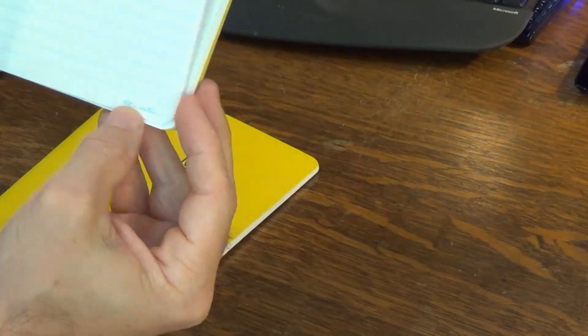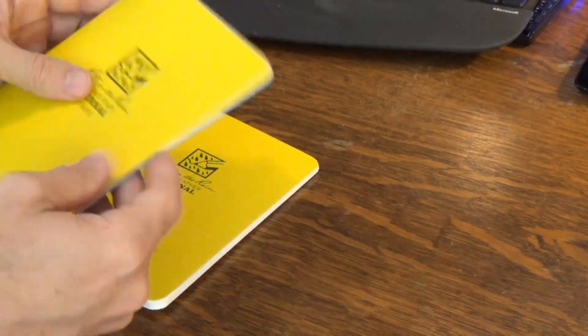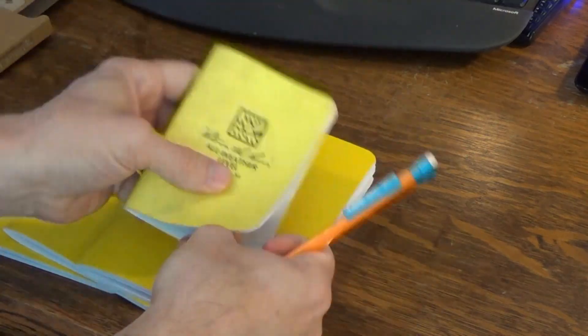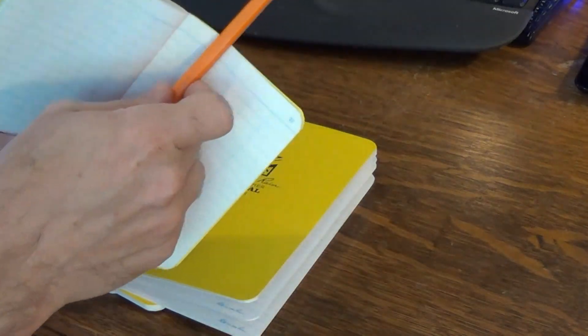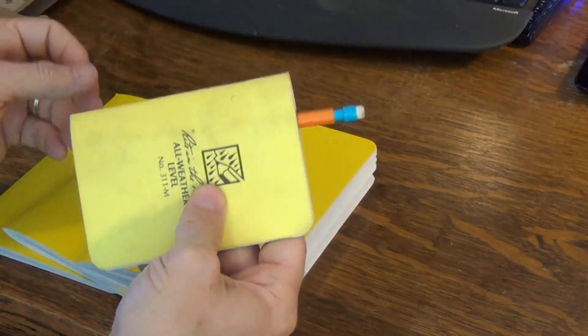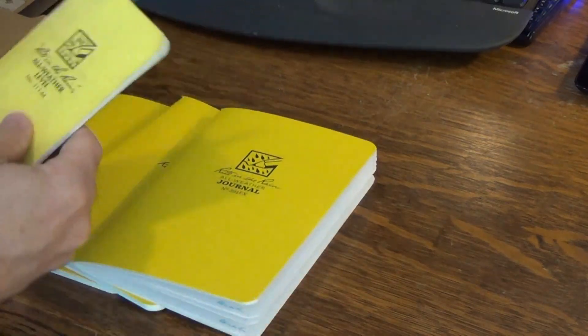But you can just see these are just plain lined. They have numbers here. They have a little Write in the Rain there and these actually do work and I'm going to test them with some water and show you kind of how these work. But before I do that, they do come in different sizes. Here's a little tiny more notebook size that I've used. I've already used this in the field and this is just lined paper. I kind of just stick a pencil there, put this in my back pocket and you're good to go there.